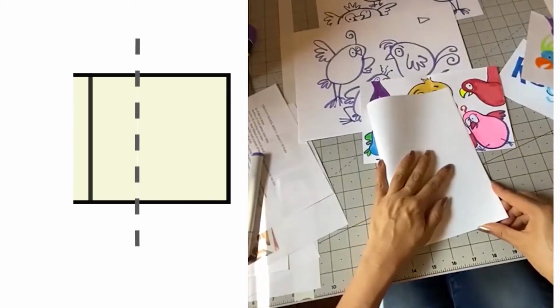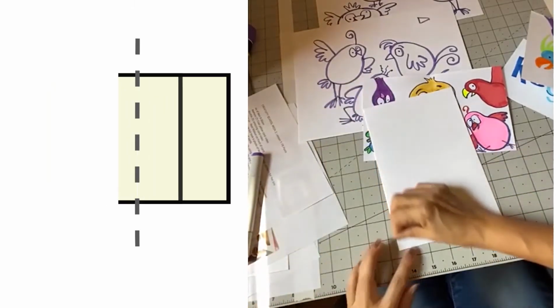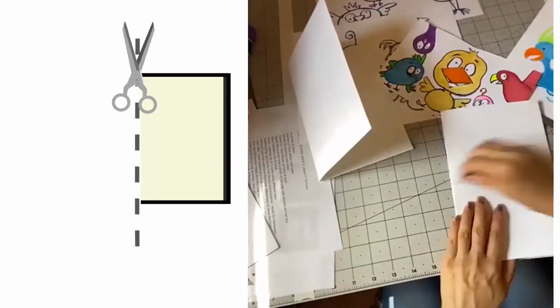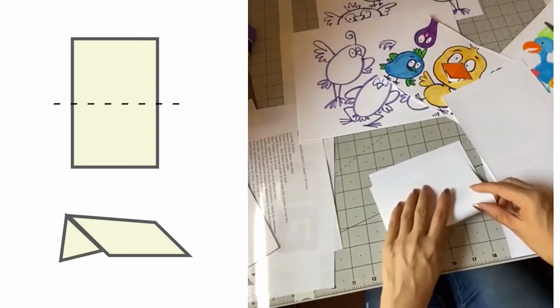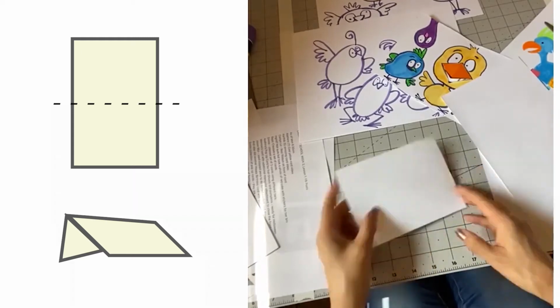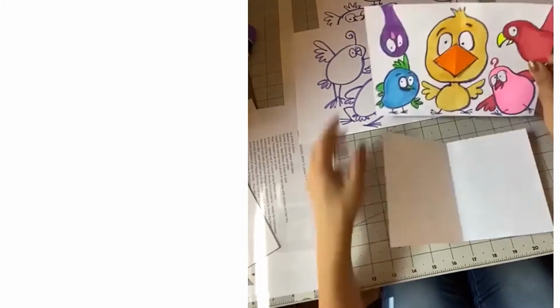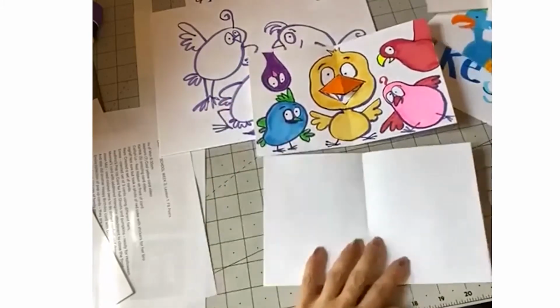This is the same thing we've done before. On the long side, we're folding it in half. Match the corners. Use the side of your nail to get that edge down, and we're going to just cut it. So we're just going to fold them in half, and I'll be doing this several times. The most important part, I would say, is that beak part, because that's the part that's going to open.